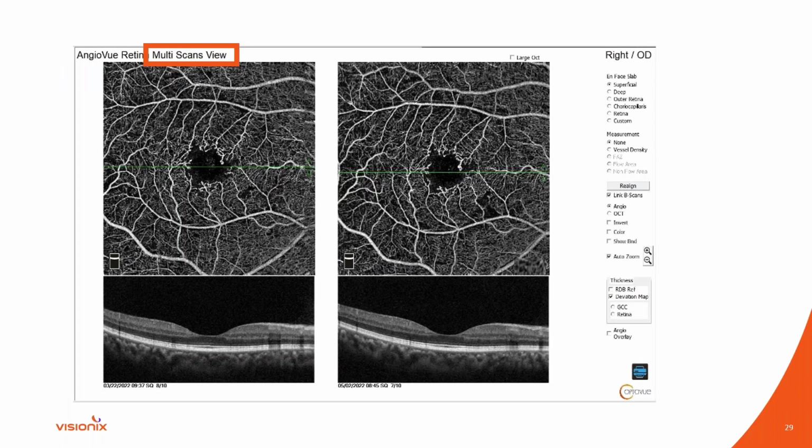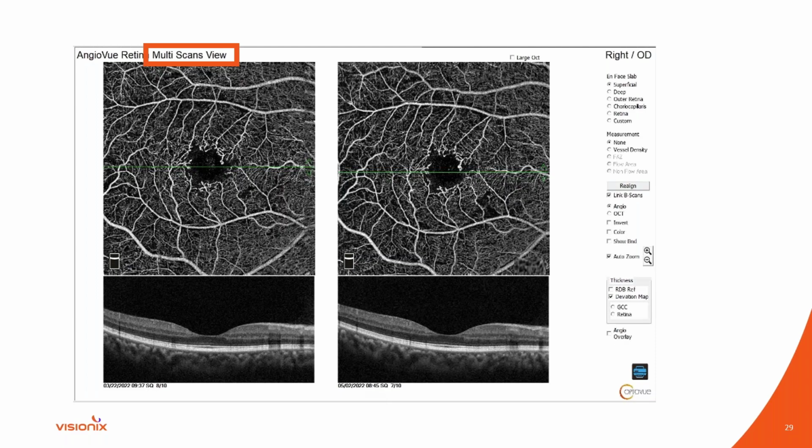This also highlights, which I'll talk about a little later on as well, the availability of this multi-scan view. So what I did, just because I thought this patient was so interesting, is I had seen her in March of 2022 recently. I asked her if she would come back about a month and a half later. I wanted to see what these vessels were doing.